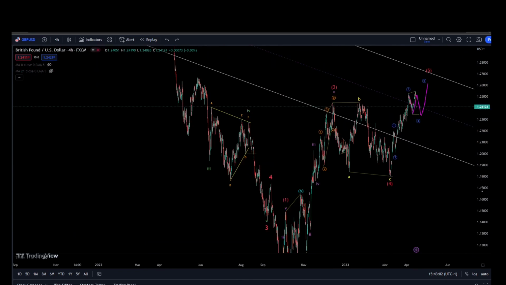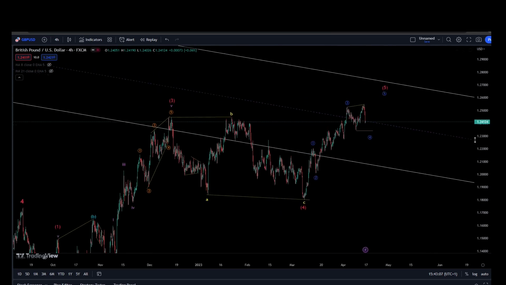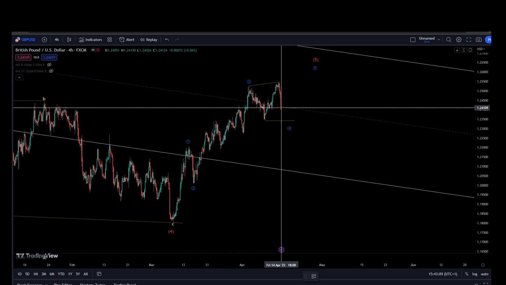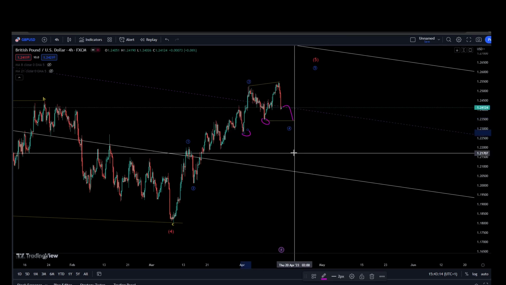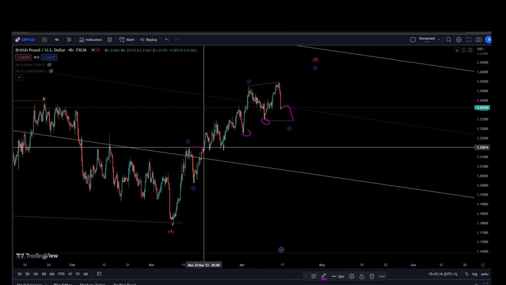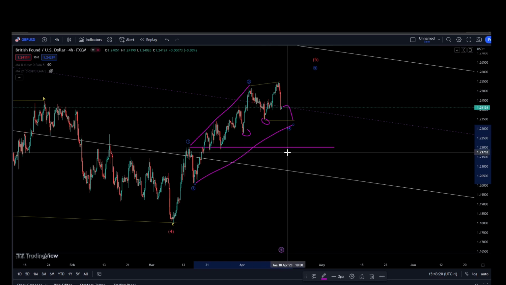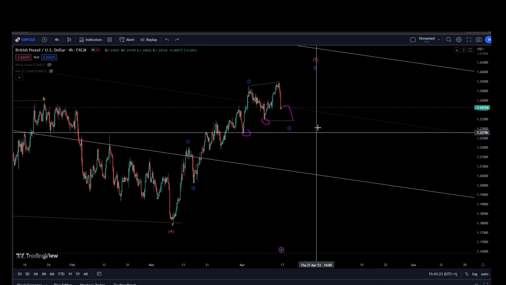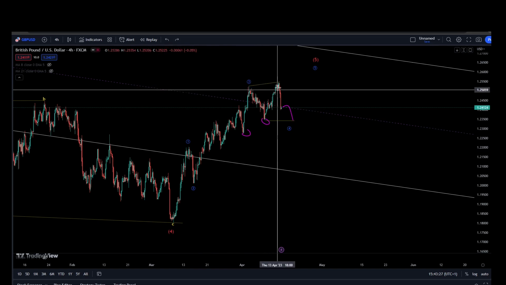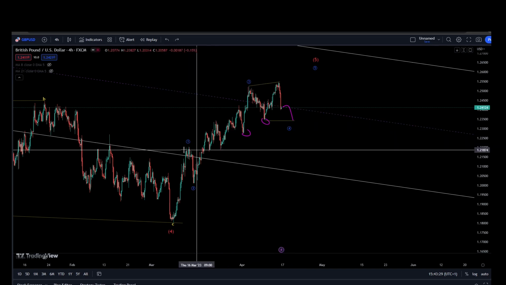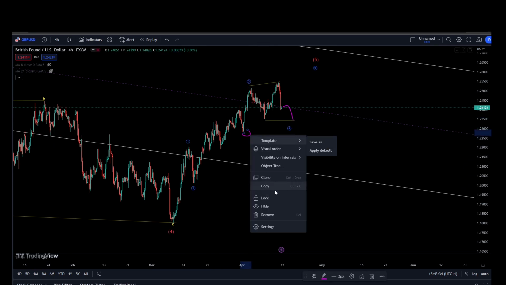So what do I suggest for this week? What do I think is going to happen throughout this week? Probably at the start of the week we might see a bit more of a push down, maybe taking out these lows or even coming down to these lows. There is a possibility it could even come to the extremities of wave one, which is fine. We could get a nice diagonal, or whatever it may be. What I would say is we will probably be in this nice little flat. I don't really think it will come down to that level, but if it does, that's how the market moves.